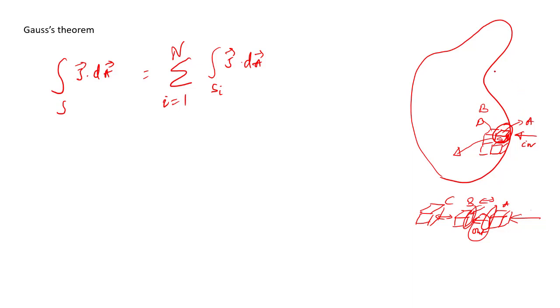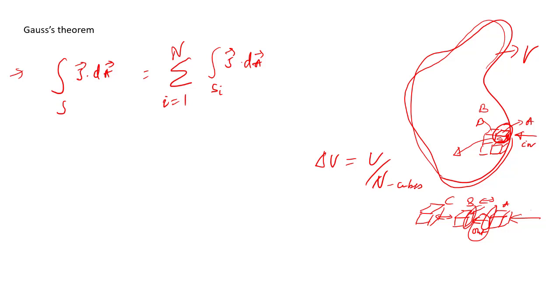all those cubes up, you essentially get the flux over the surface enclosing that potato, and that's what this is telling us. So if we want to divide this into small volumes, tiny and tiny volumes, say the total volume of this potato is V, I want to divide it into small portions, delta V, into n cubes. I want to divide this huge potato into tiny cubes, so I divide that into n cubes. So the volume of each cube would be V over n.